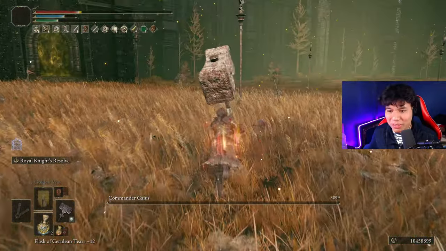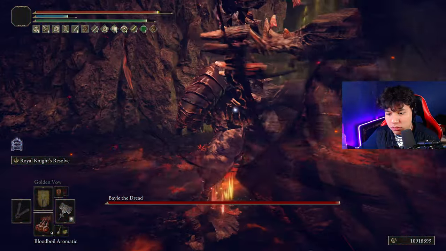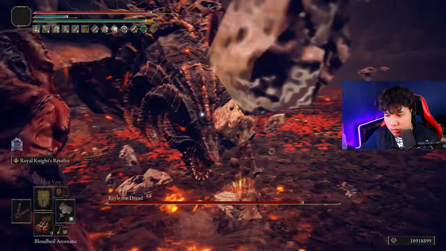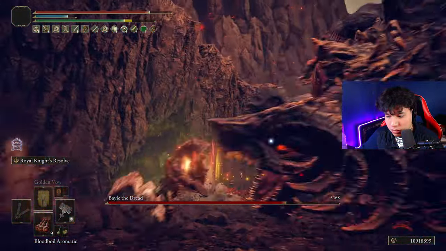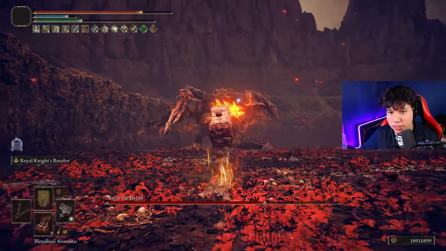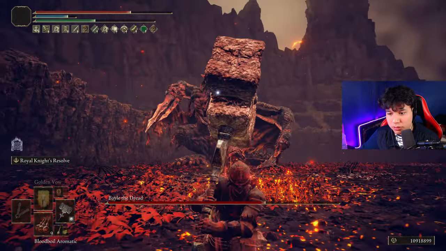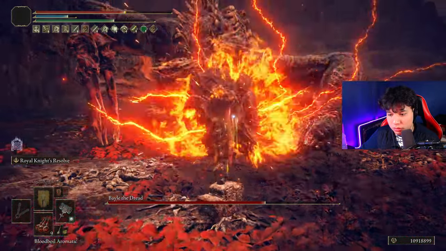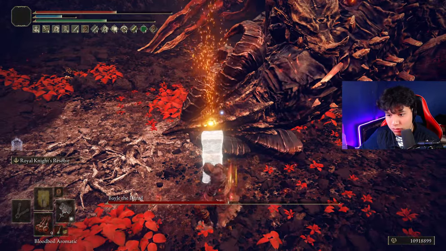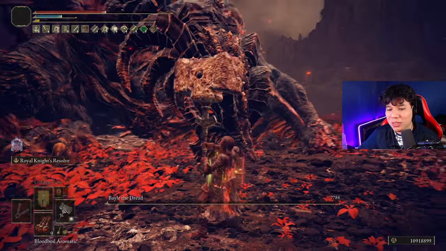Oh, let's go, baby. Come on, Bayle. Let's be friends. Come on. There we go. The first hit. Nice. That is very good. Come on, don't go to the second phase yet, homie. We can still play together. Come on. Oh, amazing. Come on. Come on, one more. Oh, beautiful.